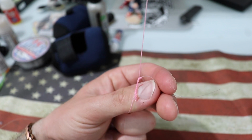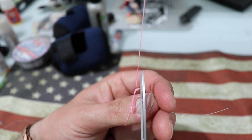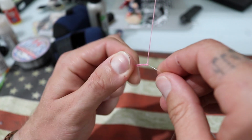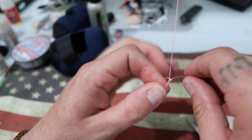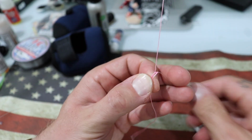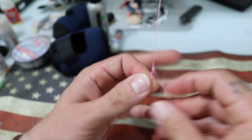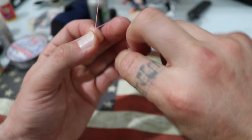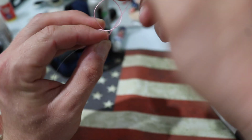fluorocarbon, we're done with this now. We want to trim this as close to the knot as we can. So I'm going to trim this down. Wait, before I make that knot, let's just make sure this is coming out where I want it to come out. That needs to go there, this needs to go here. Okay, cool. Bang. Cut that off. Right, now do a few more granny knots around here just to cover that tag end up.